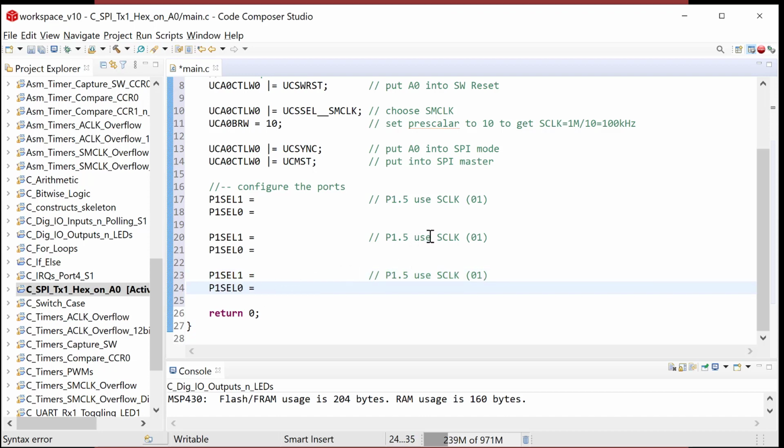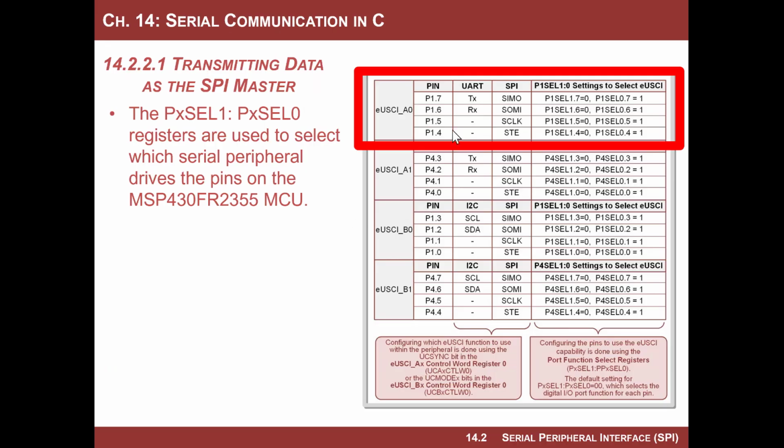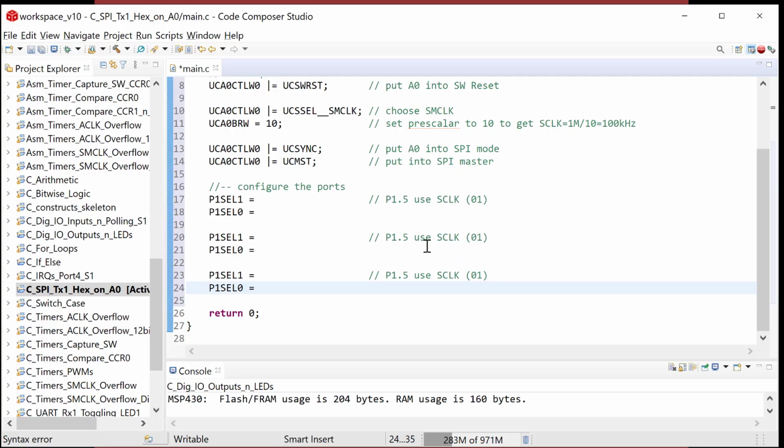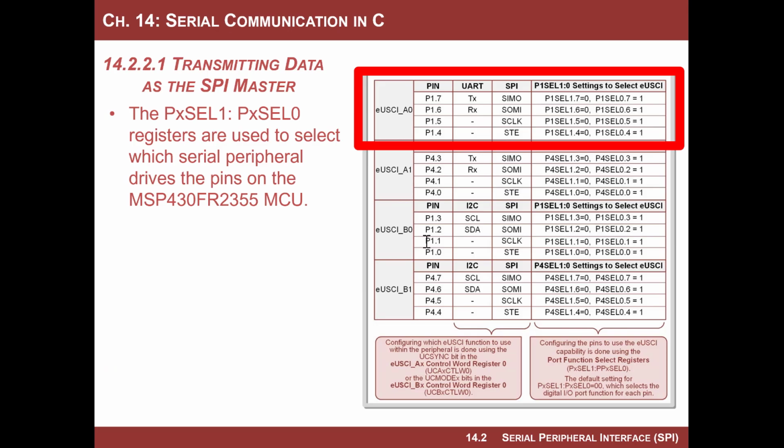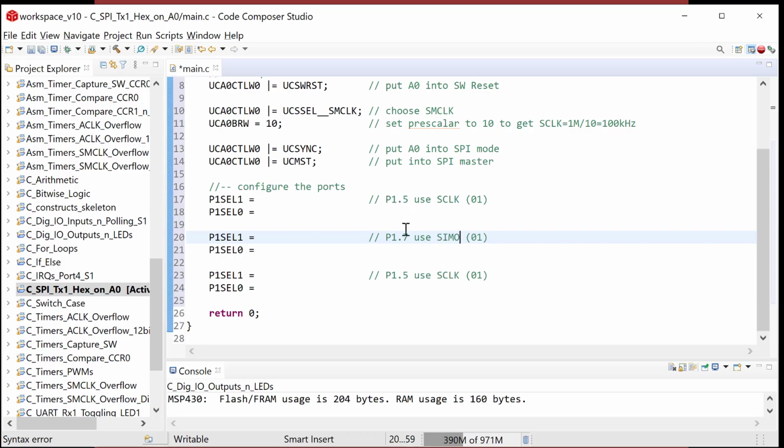So then I've got to remember what I'm doing here. Port 5 is SCLK. Then let's set up bits. Let's do slave in, master out. This is the one we're actually going to use, so this is bit 7. Slave in, master out, that's where we're going to be able to see our data come out. And then bit 6 would be slave out, master in. Now we're not going to use that, but it's cool to set it up.